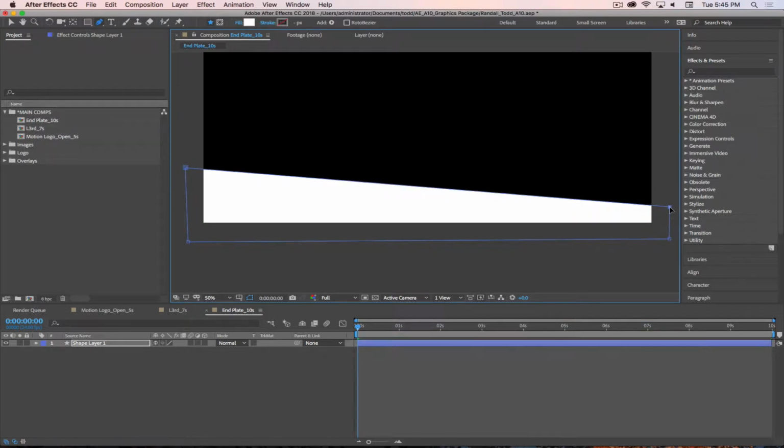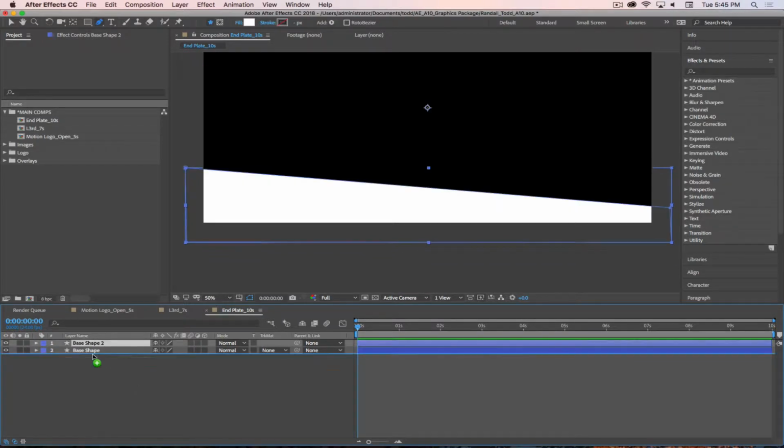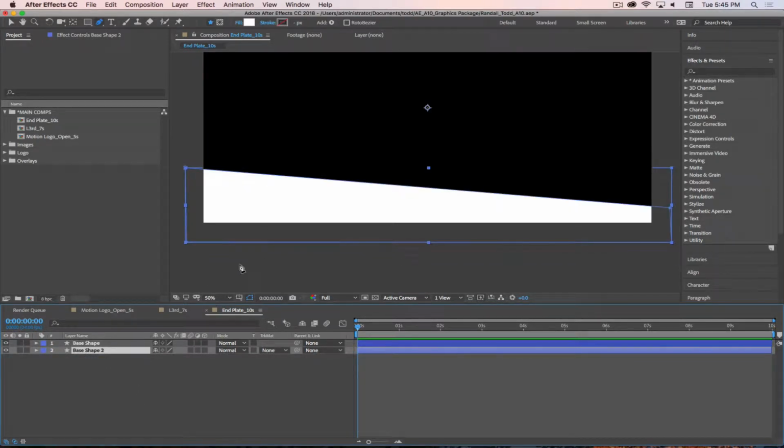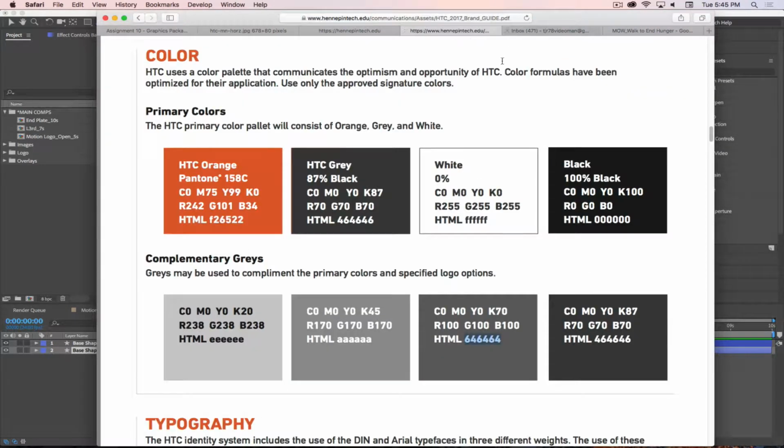So there's one. And the other thing that I often will do when I'm creating graphics is take the shapes that I've already created and duplicate them. So I'm going to duplicate this, pull this one underneath, and change the color of it. I'm going to change this color to one of those approved branding colors here. Let's go with the hex code on this gray right here. So we've got AAAAA as the hex code.